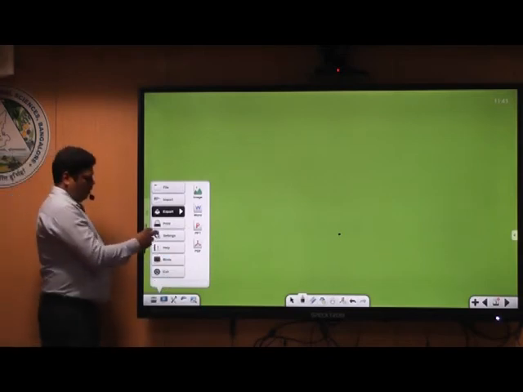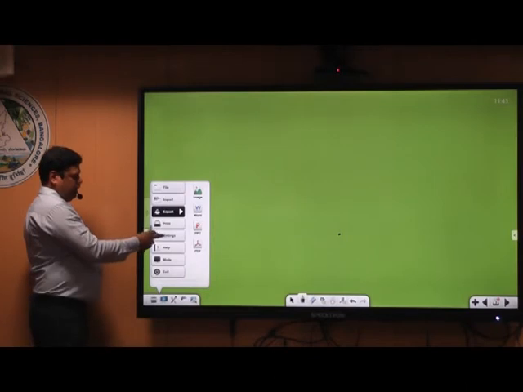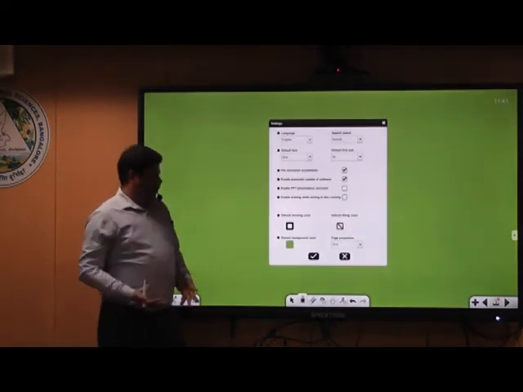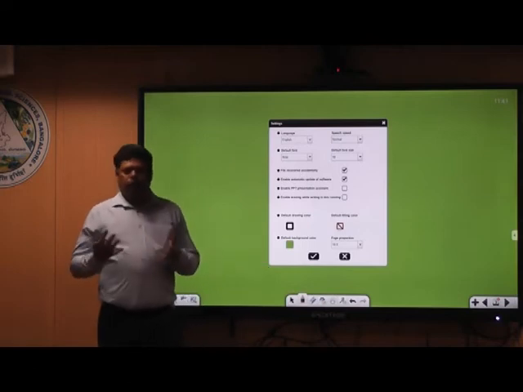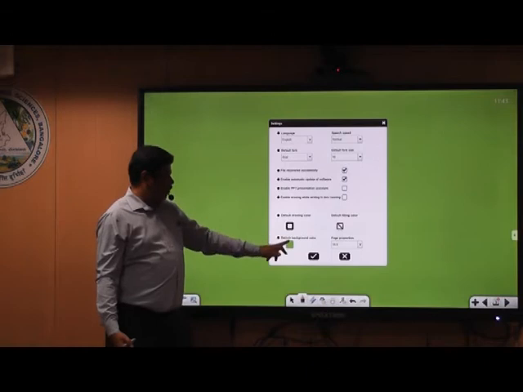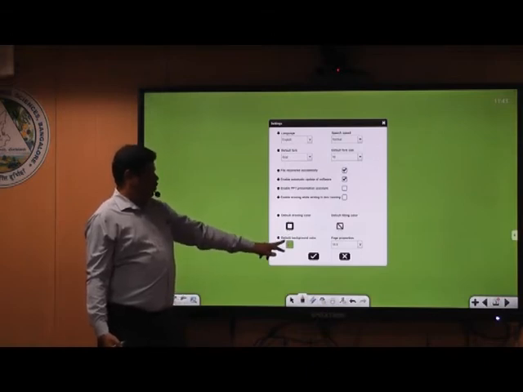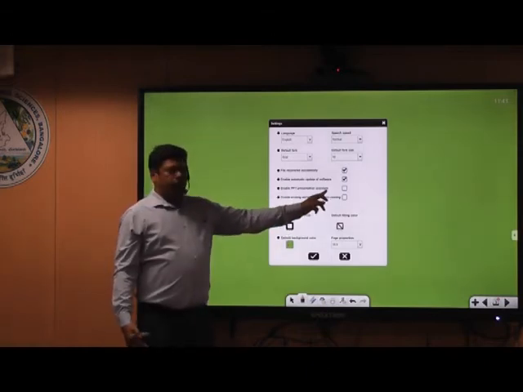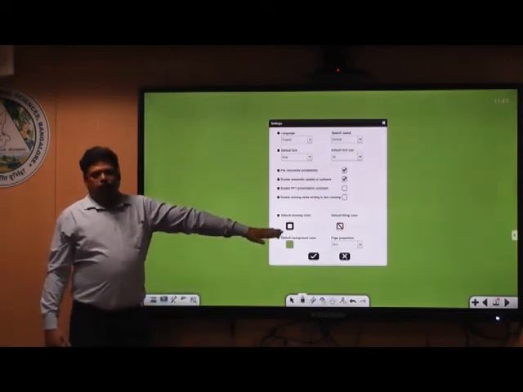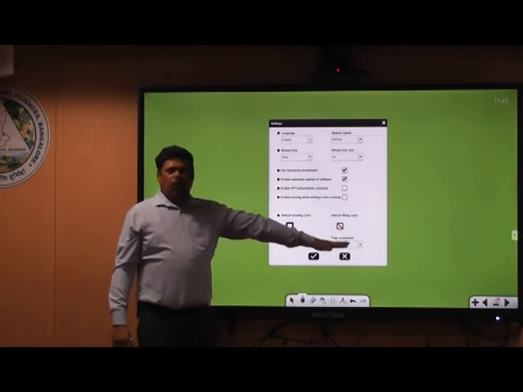Okay, then apart from that, if you want to give a direct print, then settings is where you can do any additional settings. For example, whenever you're opening the Node software, you don't want this color, you want some other color, you can just select any colors over here. Or if you want any assistant from PPT, all these settings are there which you all can avail. In fact, this is a bit technical, you all may not be using it.